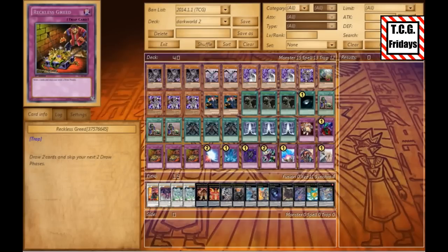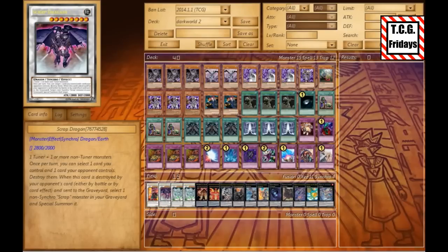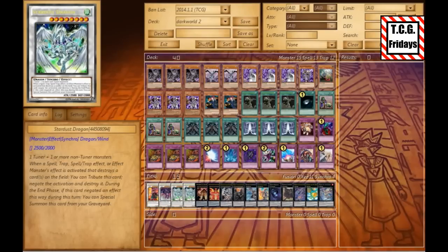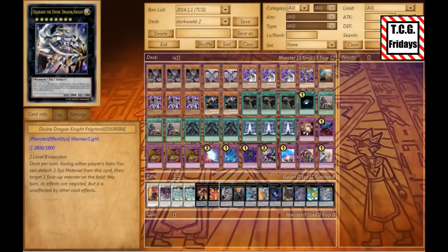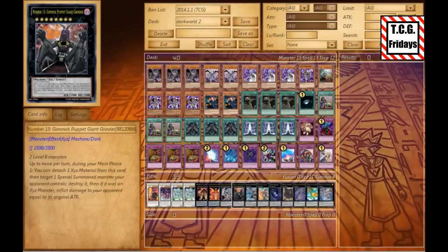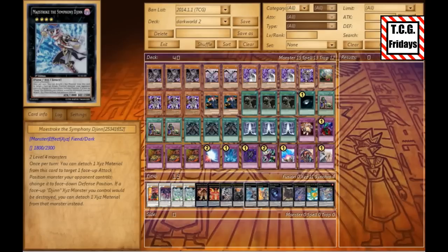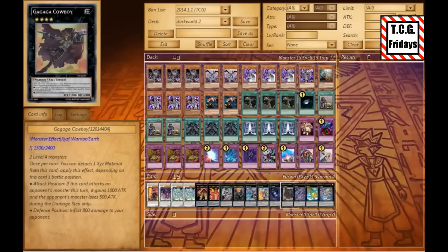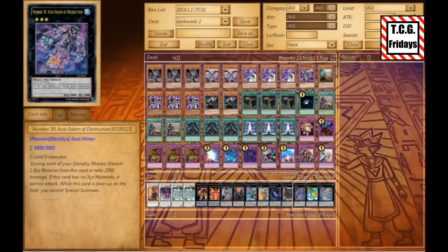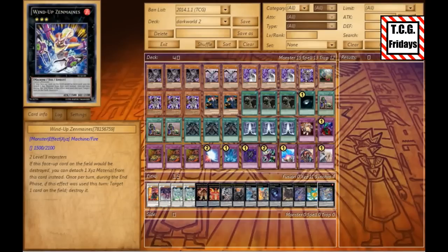And for the extra deck, we have the Crimson Blader, Scrap Dragon, 2 Stardust Dragon, 1 Zombie Steam, a Heliopolis Sun Dragon, a Felgrand Dragon, 1 Gimmick Puppet Giant Grinder, and Maystroke, Lavavo Chain, Abyss Dweller, Gagaga Cowboy, Acid Golem, Leviair, and Zen Mains. So, let's talk about some of the choices.